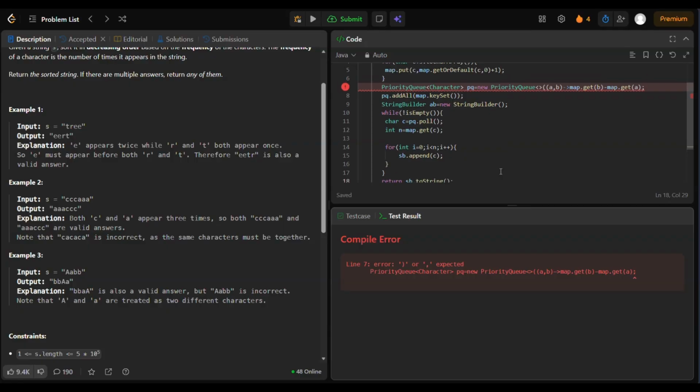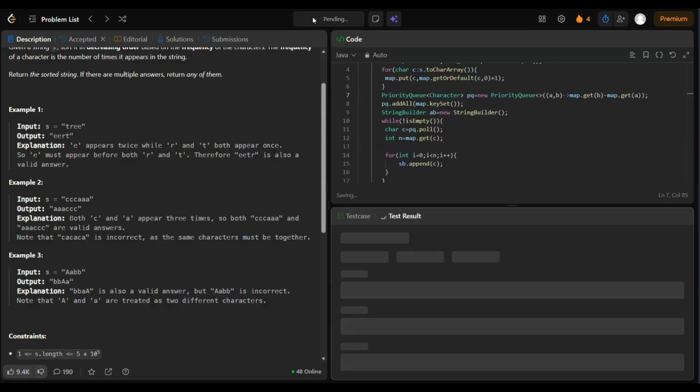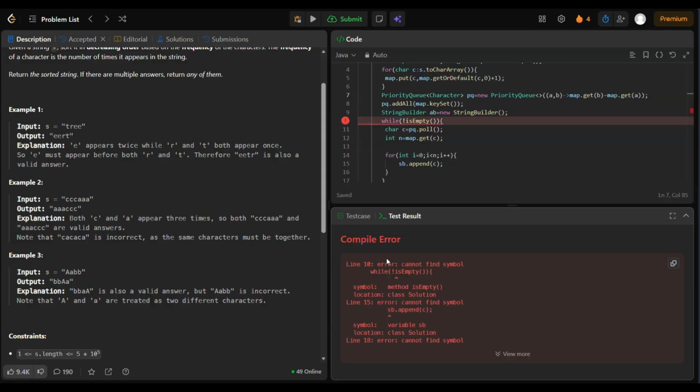Where did we go wrong? Oh yeah, a bracket is missing, the final bracket. Oh my god, pq dot isEmpty.